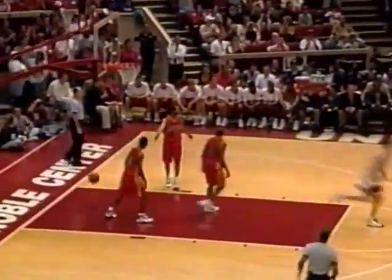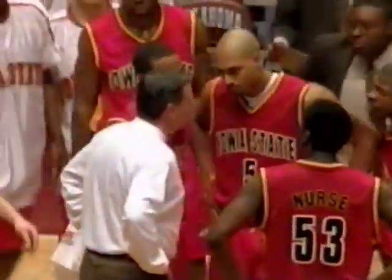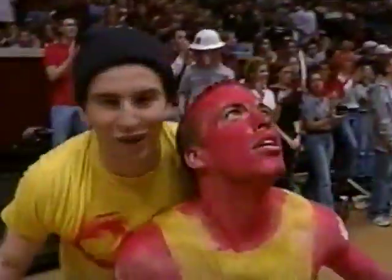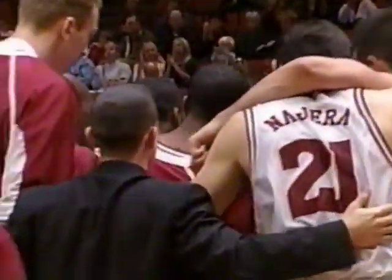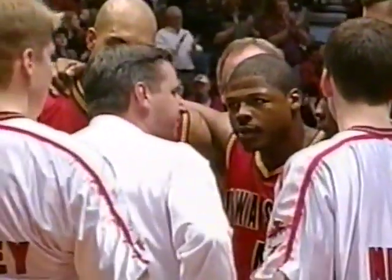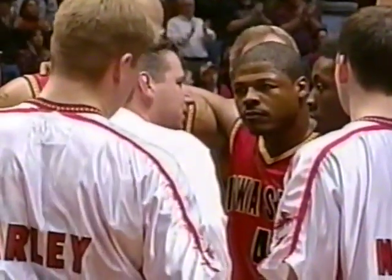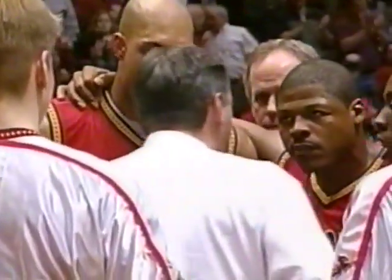Unconscious. You called it very quickly that Raymond may have found the stroke. That's 3 threes for him. He's 3 for 5. And listen to the crowd here in Lloyd Noble. Well, I tell you what, one place I don't want to be right now is that huddle for Iowa State. Larry Eustachy was just absolutely livid and came running out on the floor and called timeout. Just upset at his players right now for not getting through those picks on the perimeter. You know, yesterday they talked about you've got to be able to fight through those picks because Oklahoma will pull up on you and shoot that three.